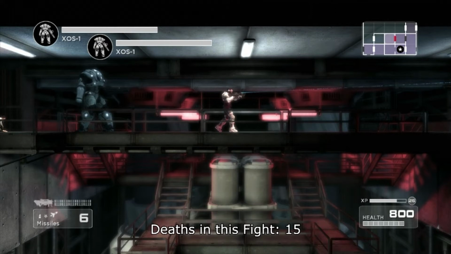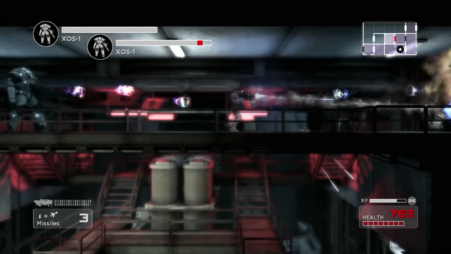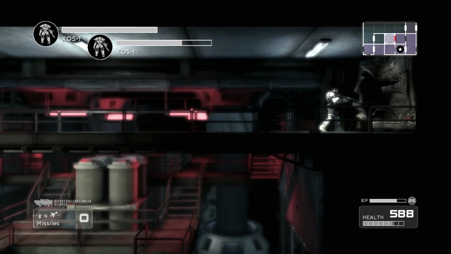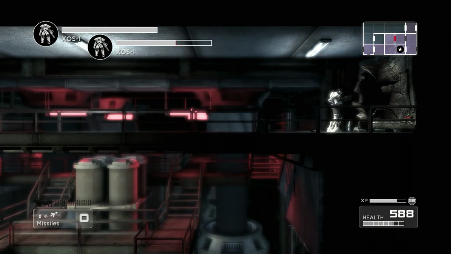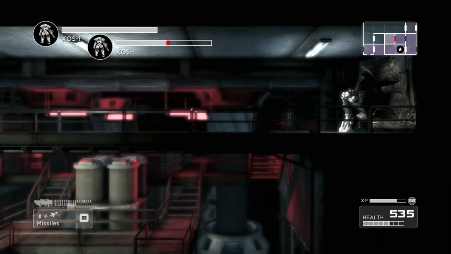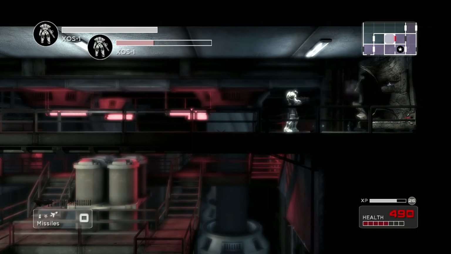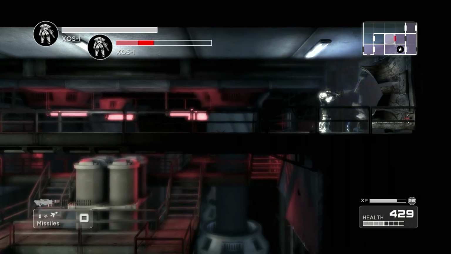The only way that I could find to get through this was to glitch it. What I did was I used my missiles to knock one of the exosuits back out through the door and off the screen, and I went far enough to the right that the other exosuit on the left was off screen, and so for some reason the game didn't realize he was there, and so he didn't shoot at me at all, so I could completely ignore him and just focus on one at a time.